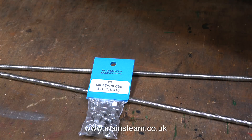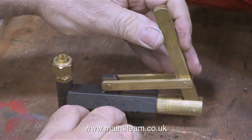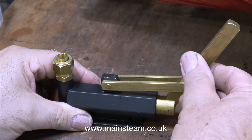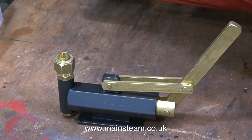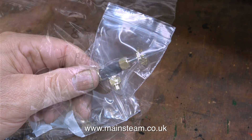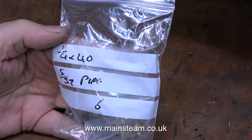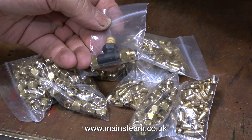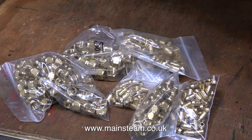While the paint's drying, I'll show you one or two things. These are a couple of pieces of M6 studding and a pack of bolts, and a very large pump. These are not for Edith — they're for the Castle Steam V6 boiler plant. This pump is much larger and has a ram of three quarters of an inch in diameter. I also bought some steam taps — 3/8 by 32, 5/16 by 32, and 1/4 by 40. I also bought a 3/8 by 32 check valve to modify the inlet to the water pump. And as my stock of nuts and union cones was running low, I bought quite a lot of these.